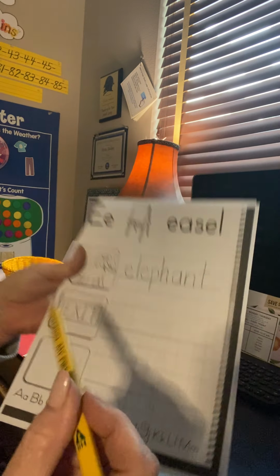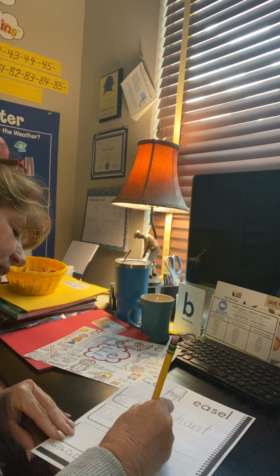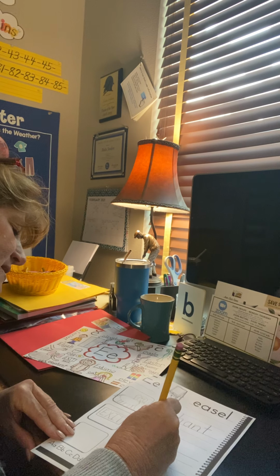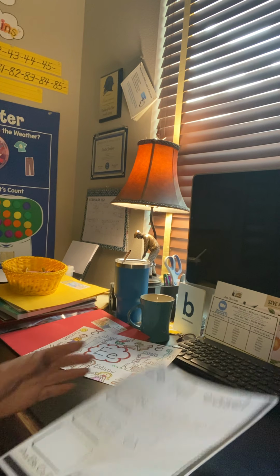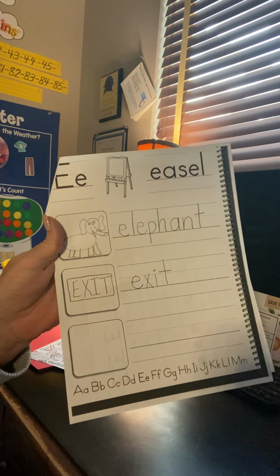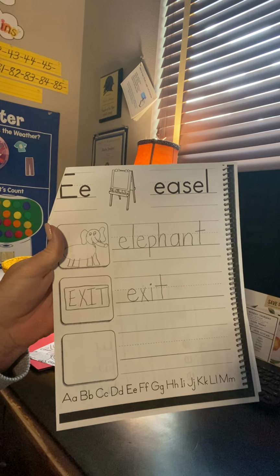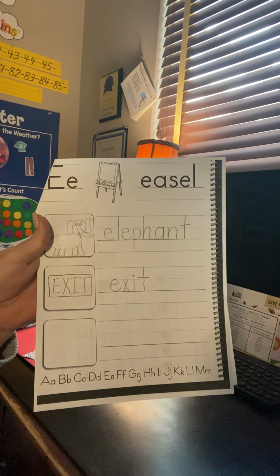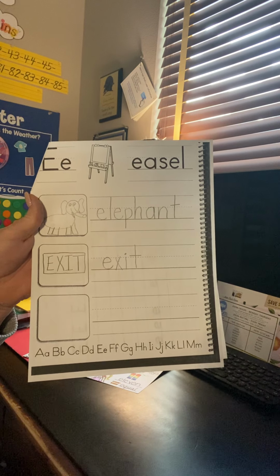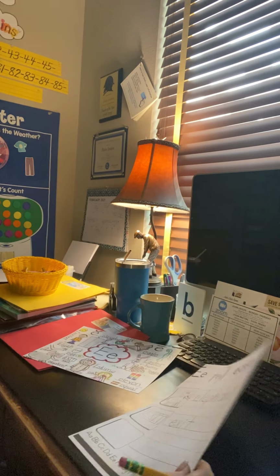But right here, I'm going to use lowercase, okay? Like I am looking for the exit sign so I can get out of the theater, out of the building. And they're always lit up so that you can see them. And I think most of the time they're green. Okay, kind of makes sense, right? Green means go. You're gonna go outside. I believe I've seen red ones too. I just know they're always lit up so that you can see them nice and bright. Okay, elephant, exit.